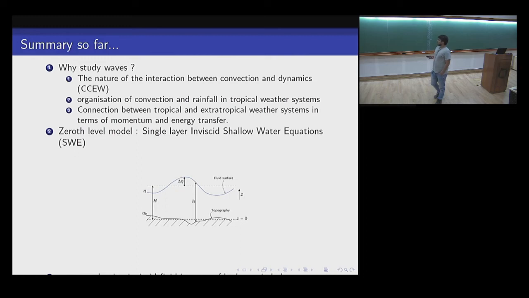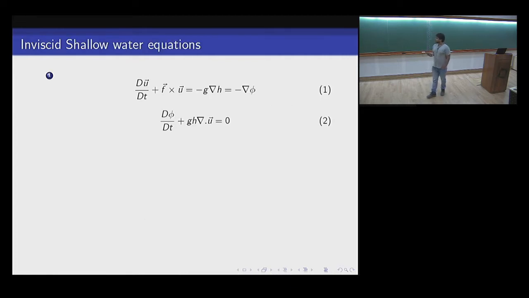So it's a single layer constant density fluid where the fields are the perturbation height and the velocity fields in the x and the y direction. So these are the governing equations. There is a momentum equation, and remember, we are still dealing with the inviscid form of these equations. So there is no viscous term involved, and there is an equation for the perturbation of the height field.